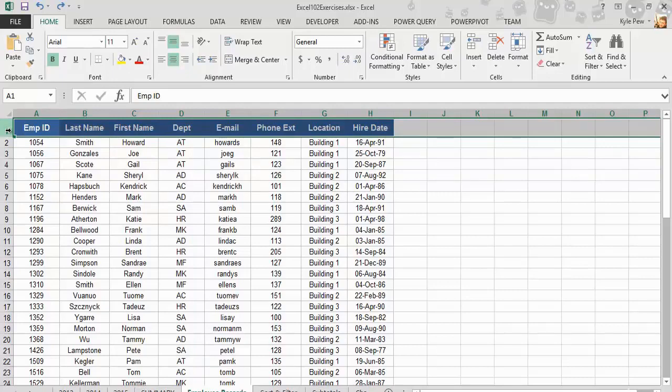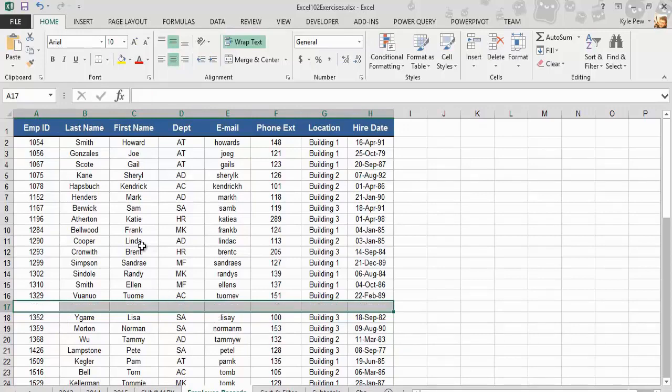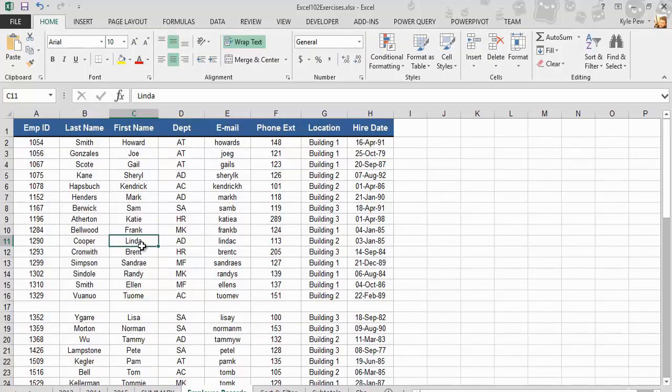Here's the second one of a well-formatted, properly designed list. Make sure that your list does not have any empty rows or columns in the list. For example, I come in here, this is row number 17, and I delete that record. I just hit my delete key on my keyboard. Now, I'm up above that row. Let's imagine that that empty row is hundreds or thousands of records off the screen, right? So I'm up here at the top, going along my merry way, sorting, filtering, running pivot tables, doing all sorts of stuff to this list. I think all is right in the world.